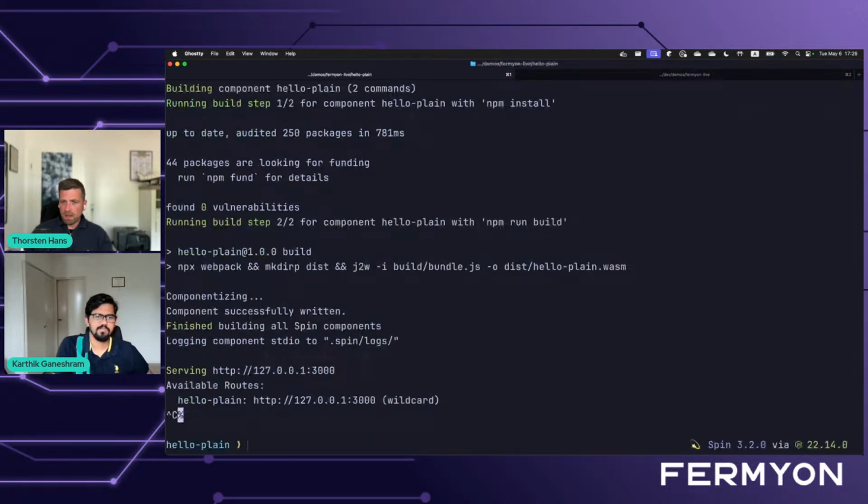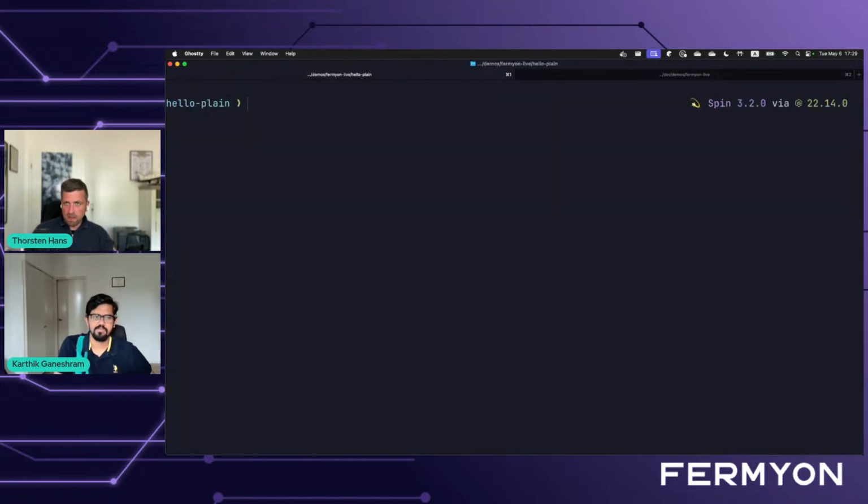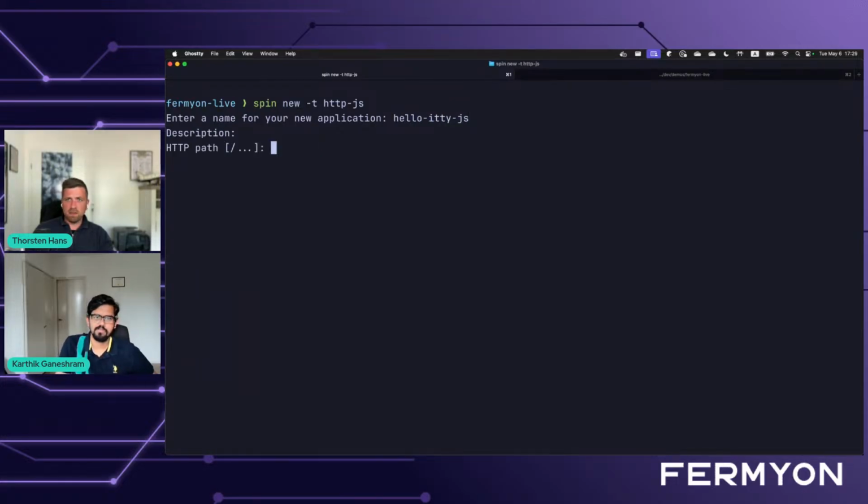Awesome. So these are some of the recent changes we made to the templates. And obviously, if we do a spin new HTTP JS, hello, let's say IDE JS, with description and path, you can also choose your routers when using JavaScript instead of TypeScript.